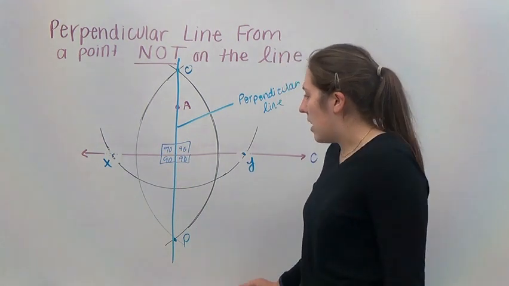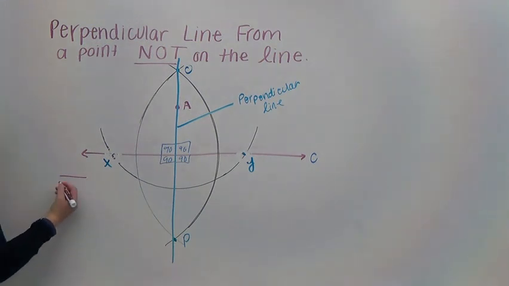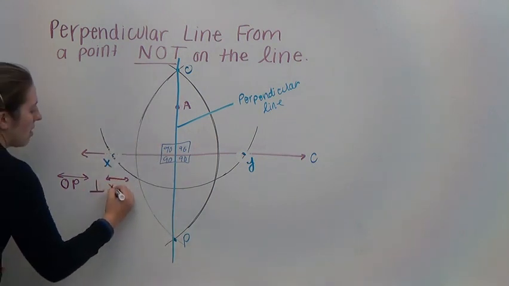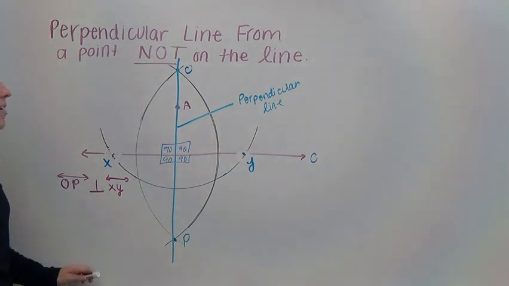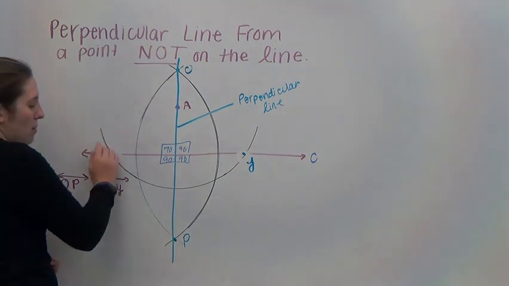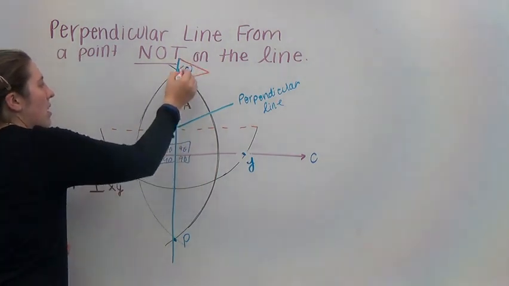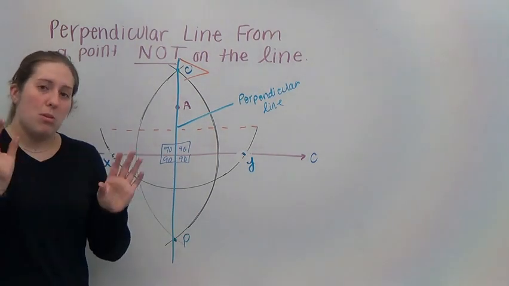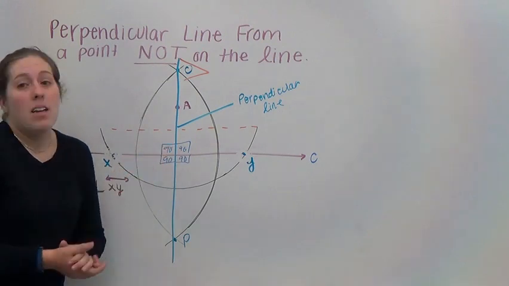So we can now say that line OP, this blue line, our perpendicular line, is perpendicular to line XY. And that is how you create a perpendicular line from a point not on the line. And back to my sailboat thing, if you can imagine, this is not part of the construction, kind of got a little flag, it looks like a sailboat. So if you're having trouble telling the difference between on the line versus off the line, you're off land, you're in a boat, and that's what it looks like to me.